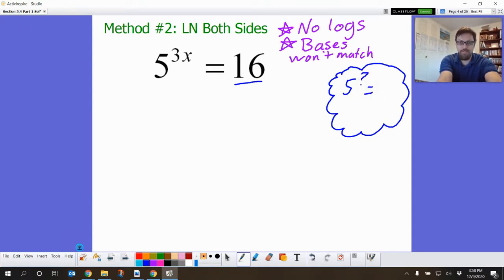Well, if I do 5 to the first, that's just 5, so that's not going to be big enough. If I do 5 squared, that's 25, and that's too big, and we've skipped over that 16. So I'm not going to very easily get those bases to match. Now, if we could, and we choose the ln of both sides, it will still work. We'll just get a nice answer at the end, but for the most part, these should spit out gross answers.